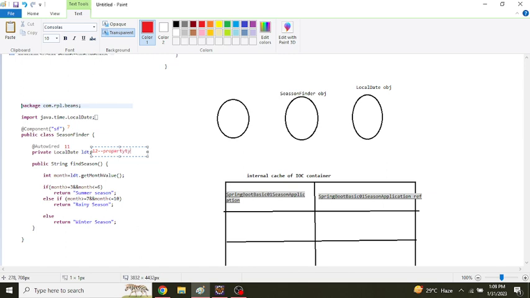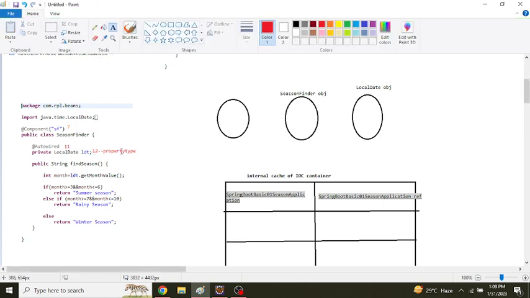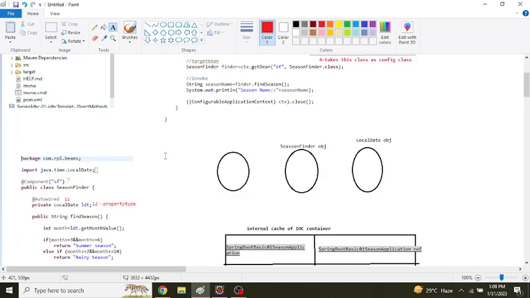What is the property type? Our LocalDate. The property type is gathered. It finds the LocalDate property and goes here.